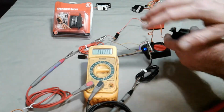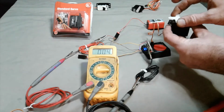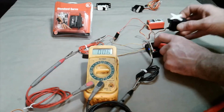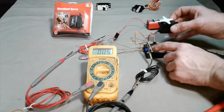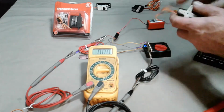All right, no load at all, it's just sitting here. Now it's the wind. 4/10, 5/10 of an amp just from the wind. We'll put it on back and forth and crank it up, and there it is, 0.7, 0.8, 0.9, almost 1 amp on the analog Radio Shack.